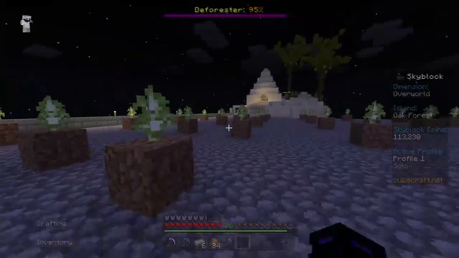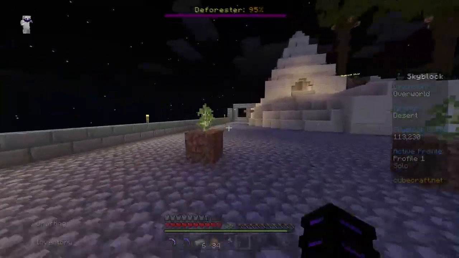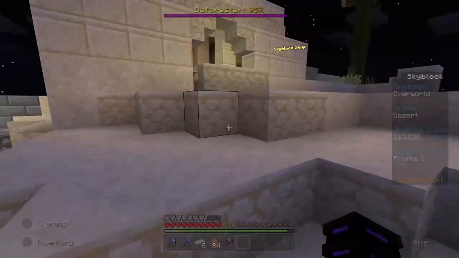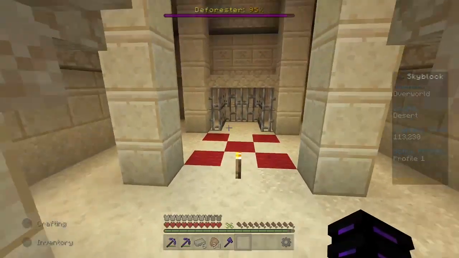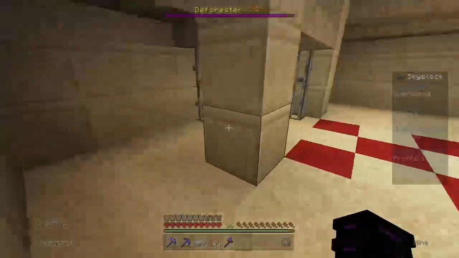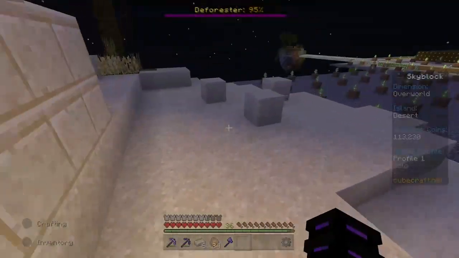All right. Let's take a look at some of these islands real quick to give you an idea of how that looks. This is where sand comes into the game. And it's kind of made like a desert temple. It's kind of cool. It took me a while to get this building under control. It was eaten up pretty bad.